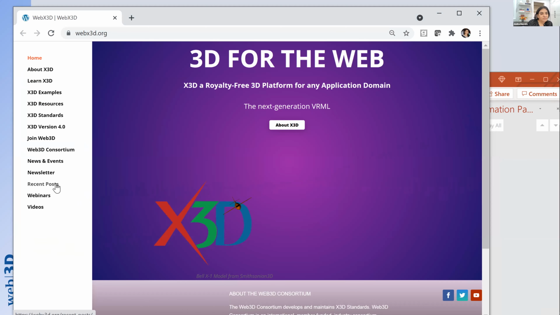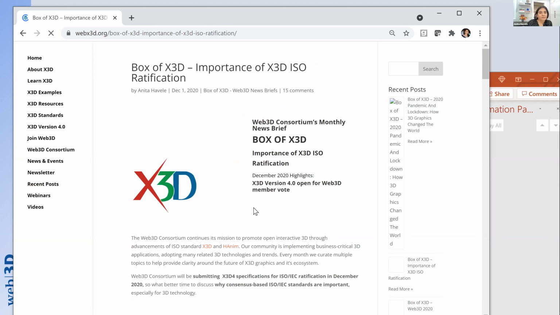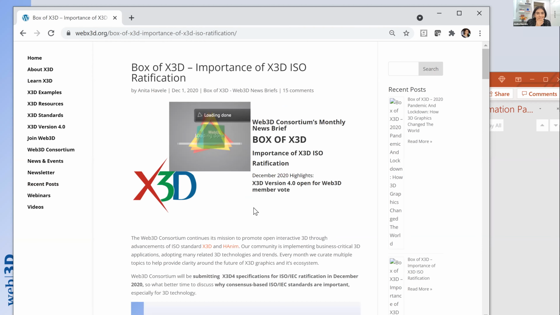Let me go to one of the recent posts, so I just want to show you this. I haven't done any programming for the last 15 years, and I was able to write this little code here with some help from Vince to be able to add this 3D model into my blog here.